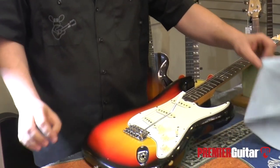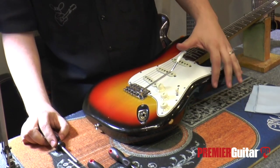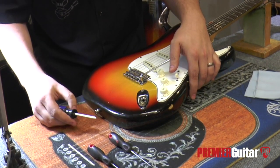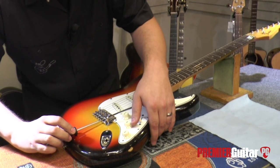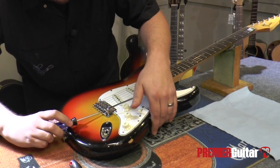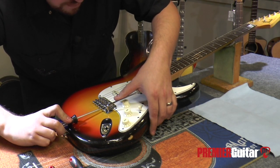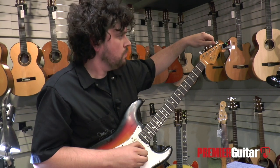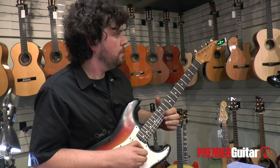To do this, we need a couple of basic tools — a screwdriver and something to protect the instrument. If you don't happen to have something handy laying around, a great trick is to insert the tremolo arm and gently press down, lifting the bridge saddles up and slacking the strings, protecting the instrument and also making it easier to adjust the saddles. Since we're elongating the scale, we want to tighten the screw to bring the saddle back. Don't get in a hurry — half a turn at a time is all you need. A little bit goes a long way. Right on the money.